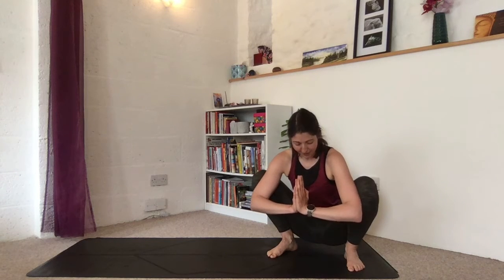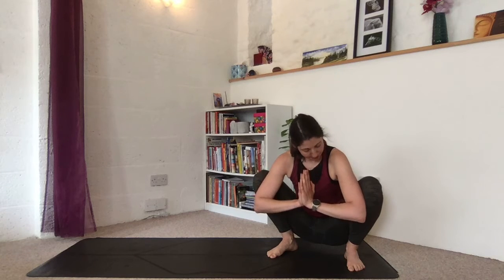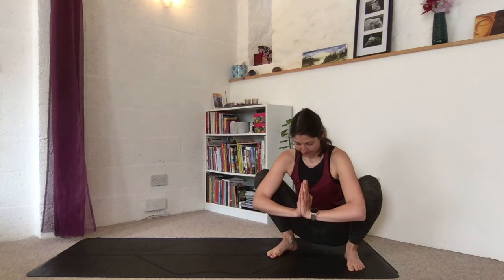I think it's one of my favorite postures, so we do it basically every time. And here you try to splay your knees out by creating one line with your forearms. Do not collapse your chest. Open your chest, shoulders away from your ears. It's a quite active pose. Keep breathing. Gentle hip opener as well.